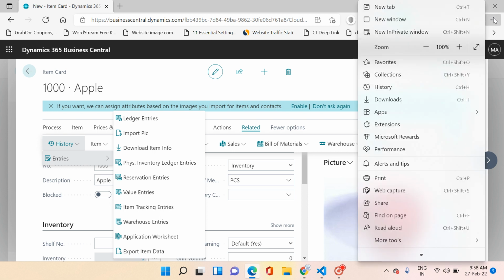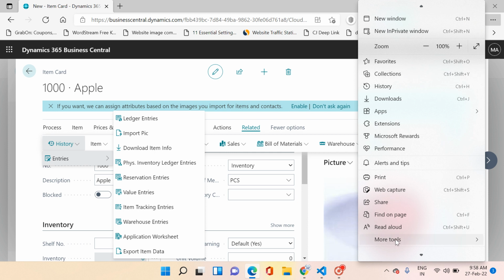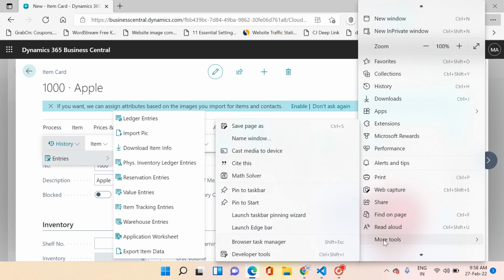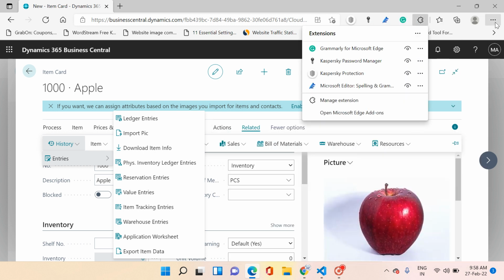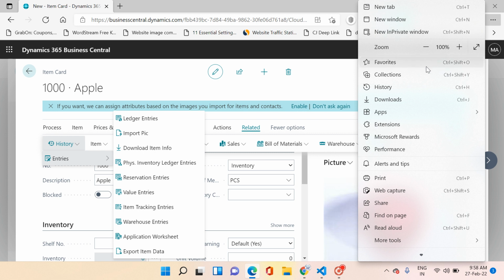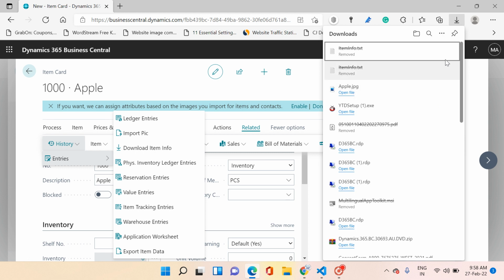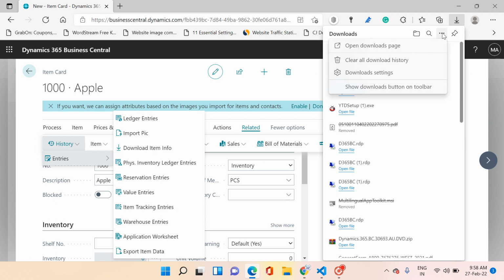So you should go to the browser settings. Okay, here it is. So if you can see, download settings.